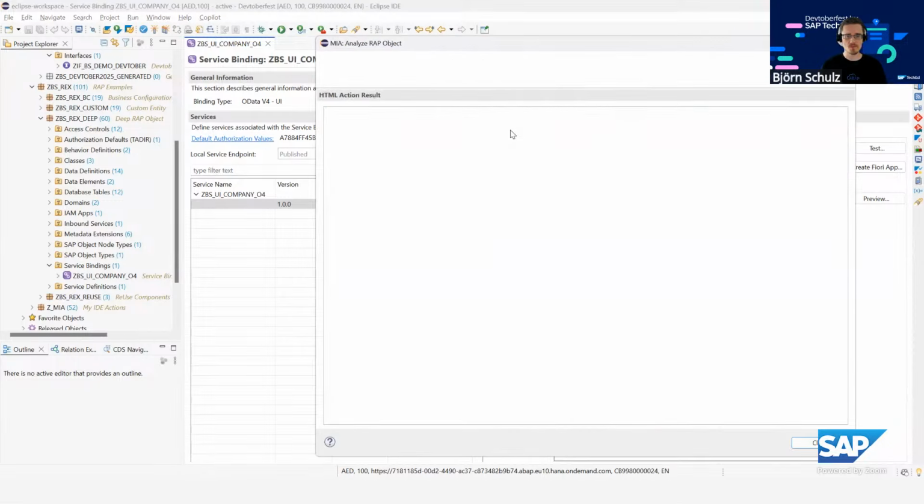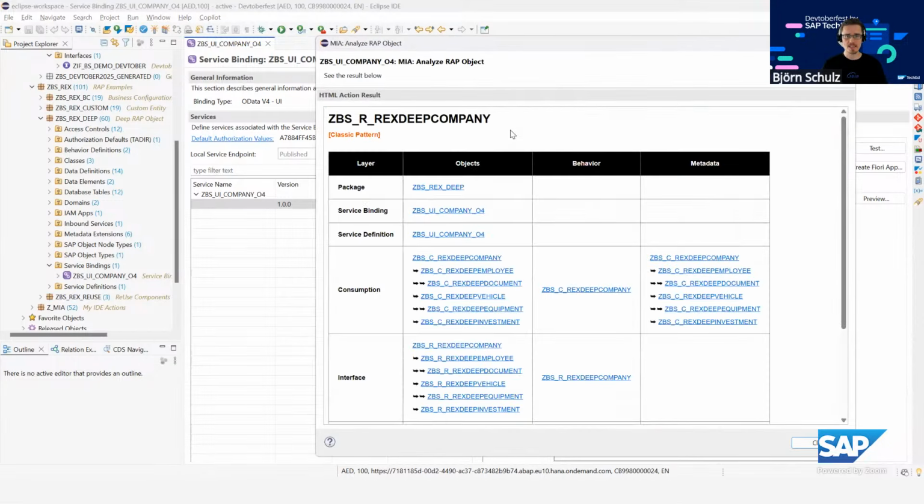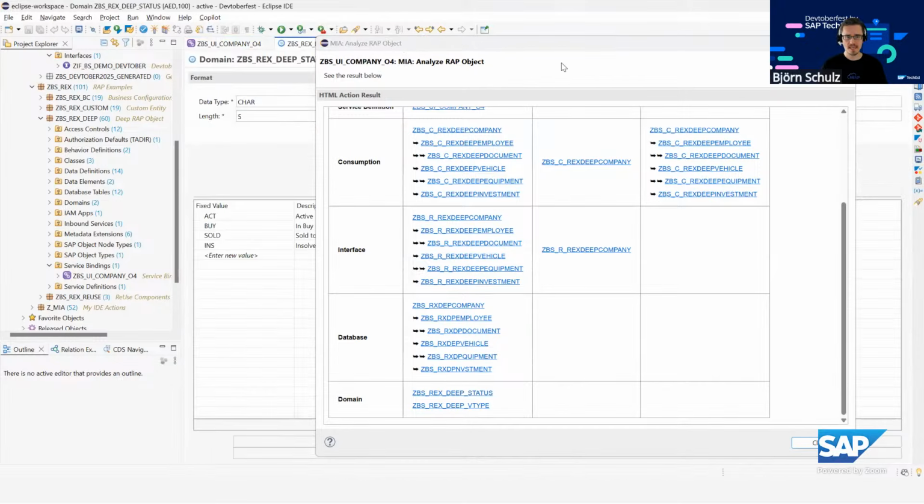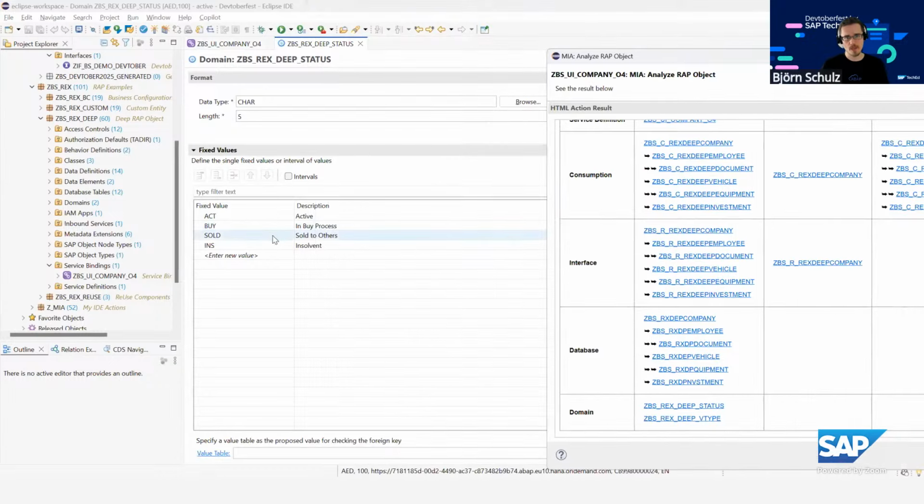We wanted to extend it, and as we see, it could be, for example, a fixed value domain. So that's the point here on the downside. We see here some fixed value domains. We can navigate to the domain in this case, and we see here the fixed values for this.